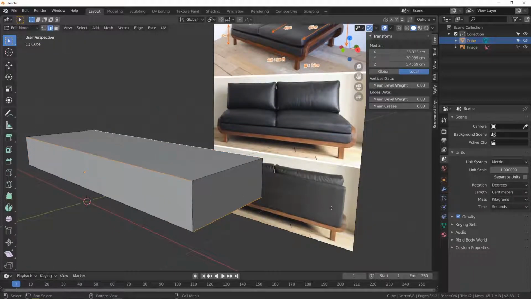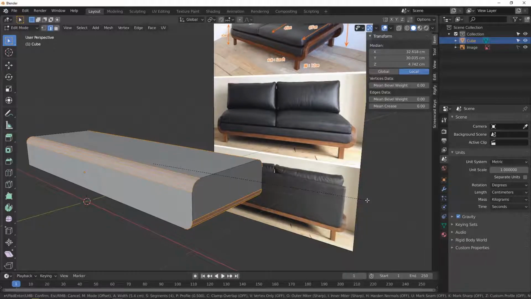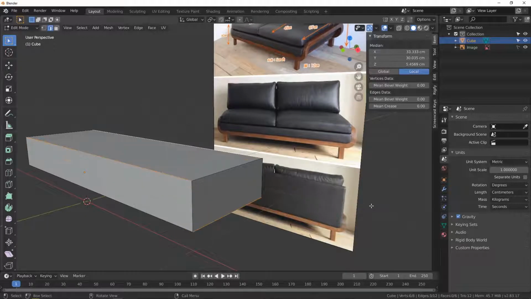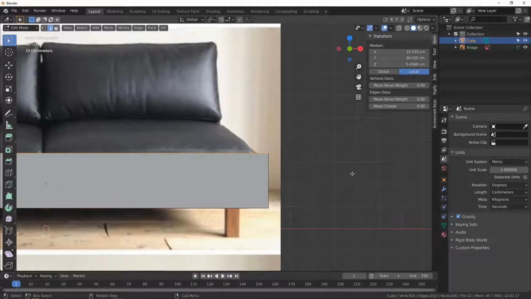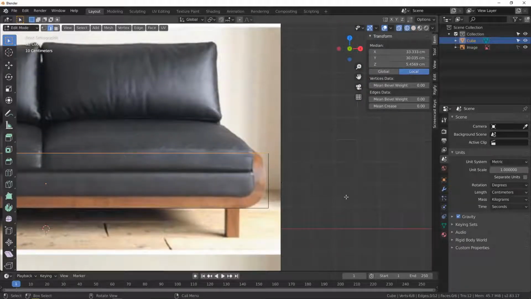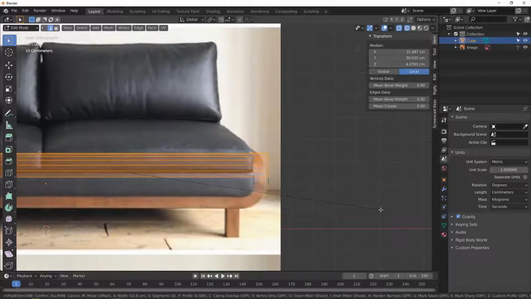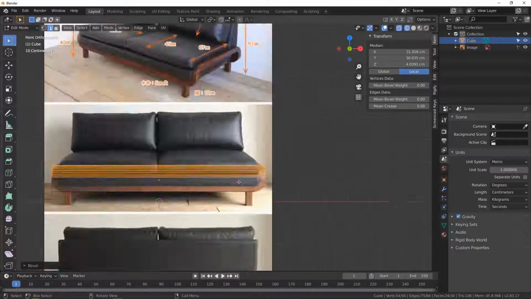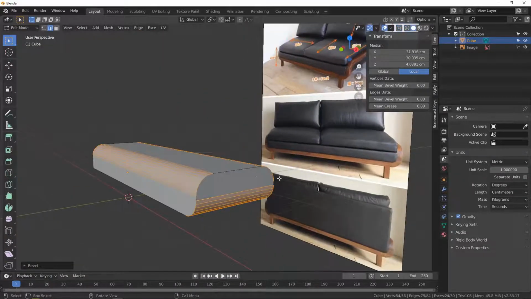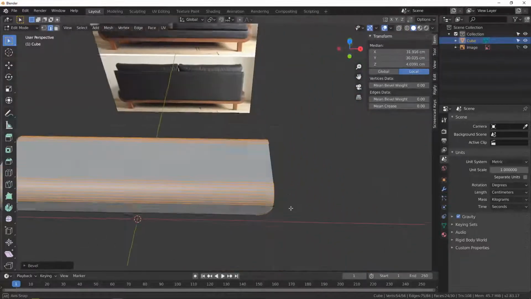With these edges selected, hit Ctrl B again and bevel this result. And try to give them a nice amount of segments to make them smooth. Let's go to the front view. Let's see what we have here. Let's go to the wireframe, Ctrl B again, and let's see what we got. Maybe right here, I think that's gonna work, and let's see what we got here. Okay, this is a nice result here.